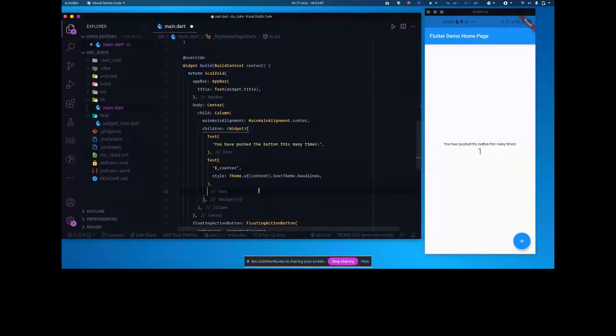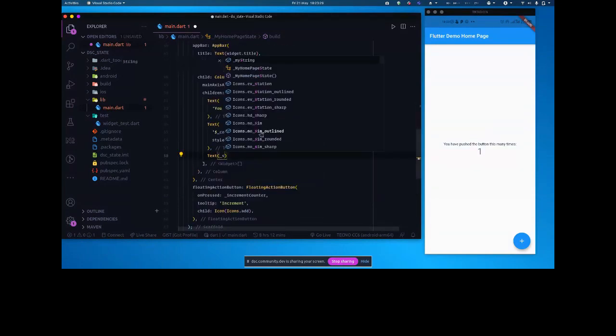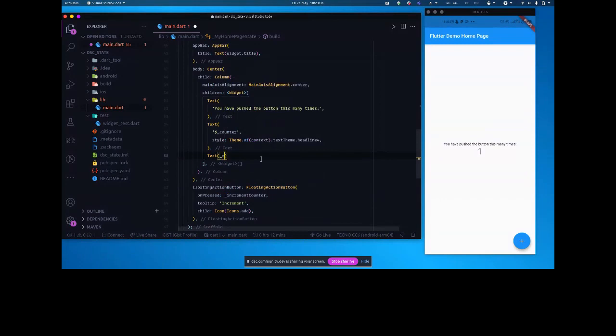Let's say text. We set the text initially to be the value of my string. So if I just, oh, I don't have what we wrote on.